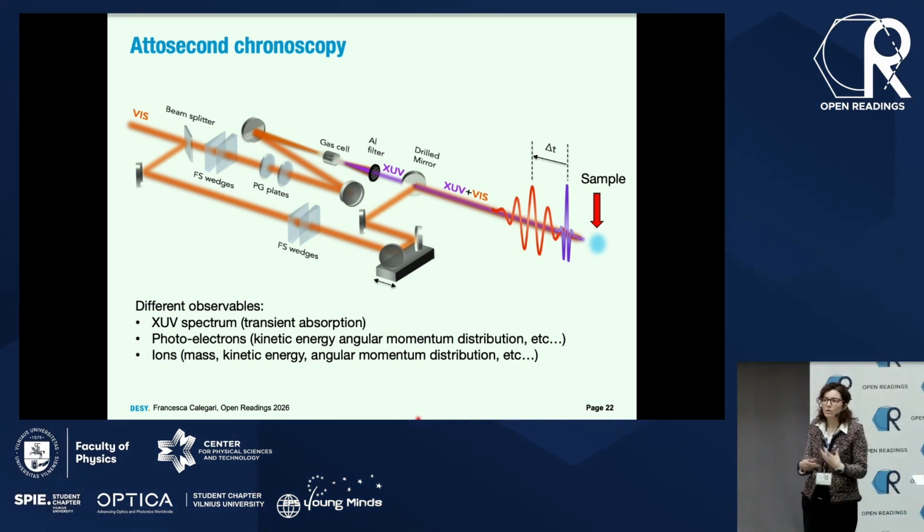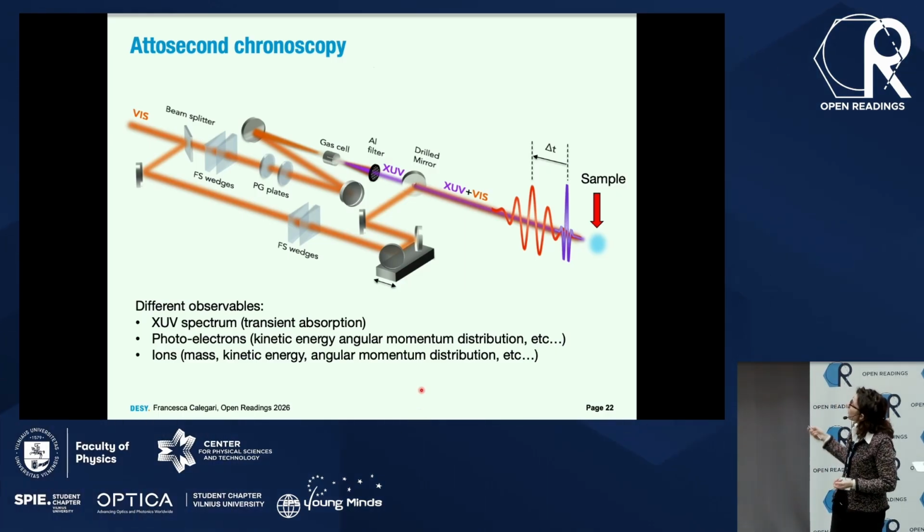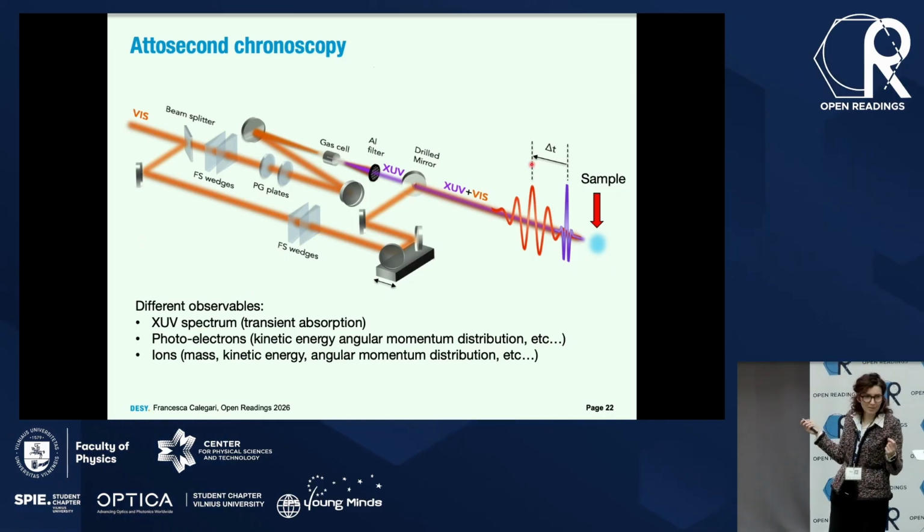And so if you split your photons now, if you use half of the beam to pump and half of the beam to probe, you don't have enough pulse energy to really see something in matter. There are some setups nowadays that are doing this approach, but this is not the most common way of performing attosecond time resolved experiments. The most common way is to build an interferometer. I remember I told you we really need super stable interferometers. In an interferometer, you always split your beam in two arms.